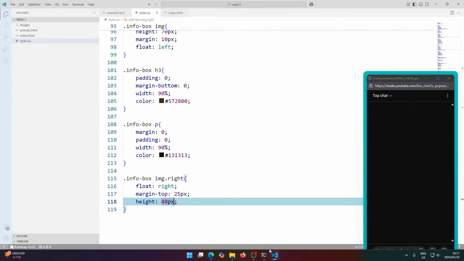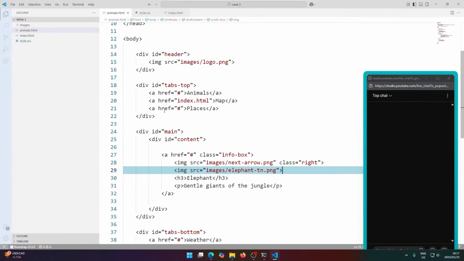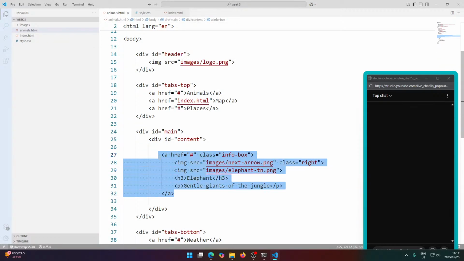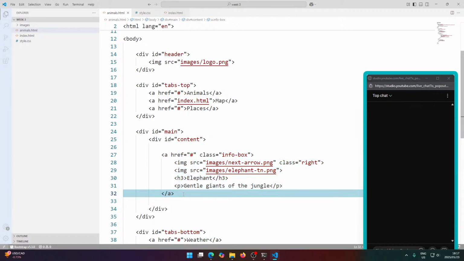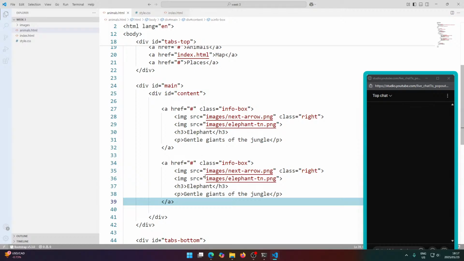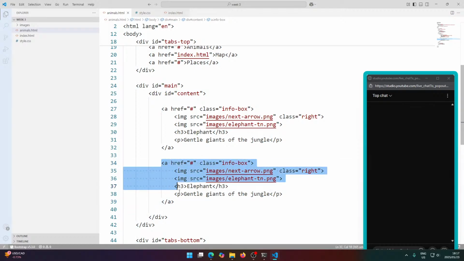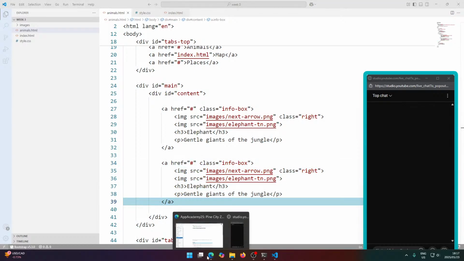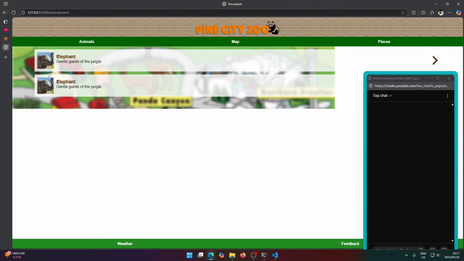Okay, so we'll just create another one here for the animals. We saw how he did it. He just selected the A tag here, Control C, and then we leave some space here and we Control V. And now we're working with the second one here, which should be styled in the same way. Yeah, you can see it here.